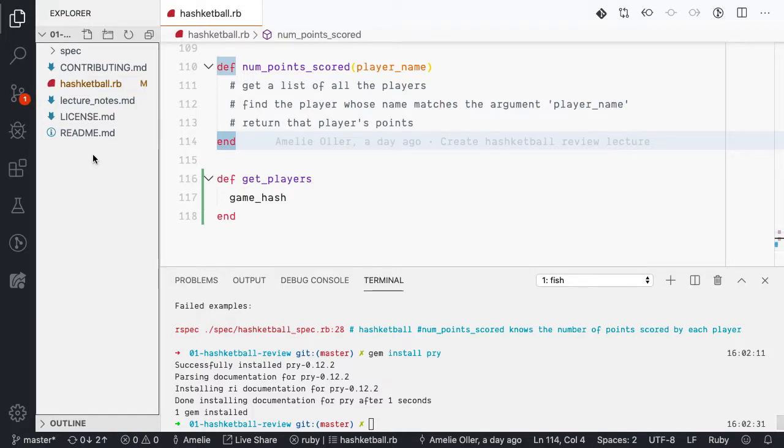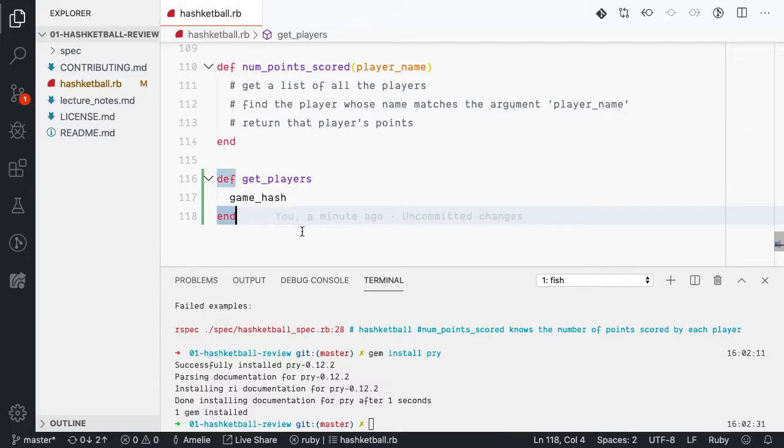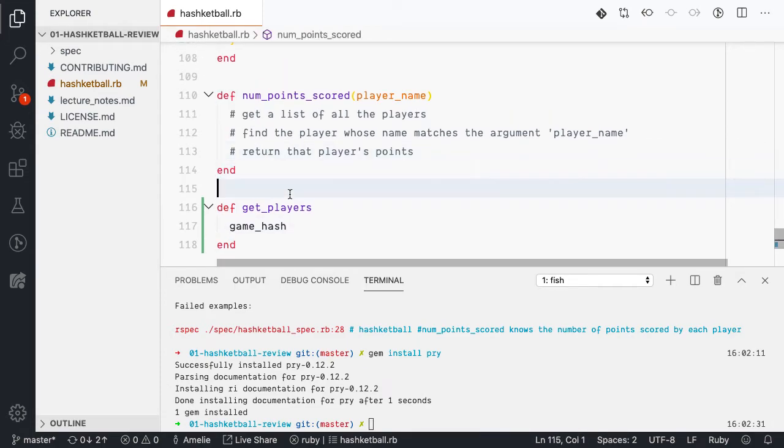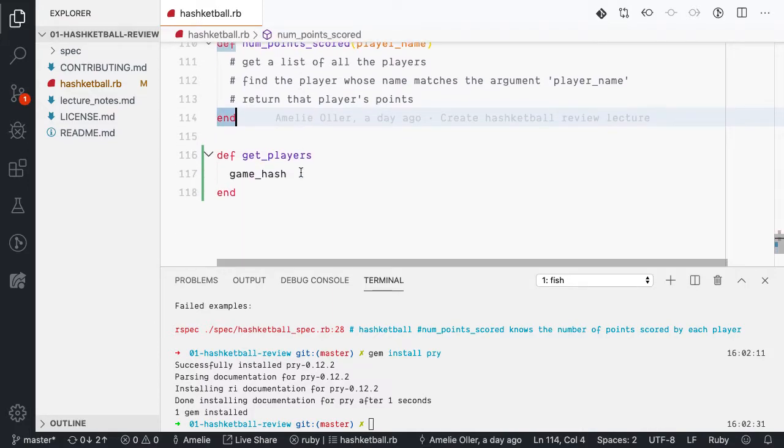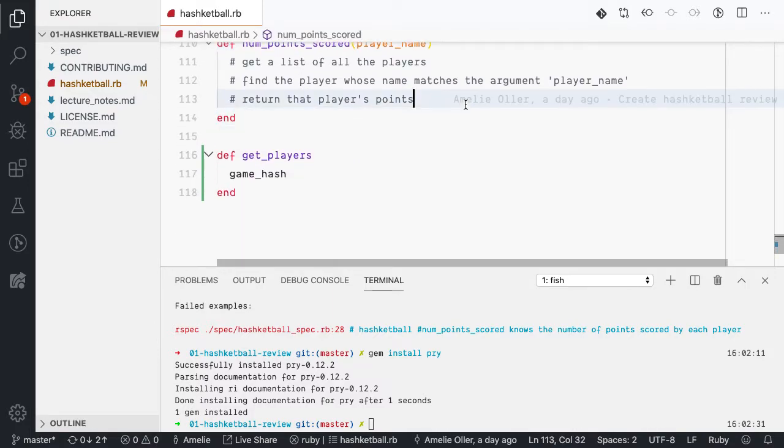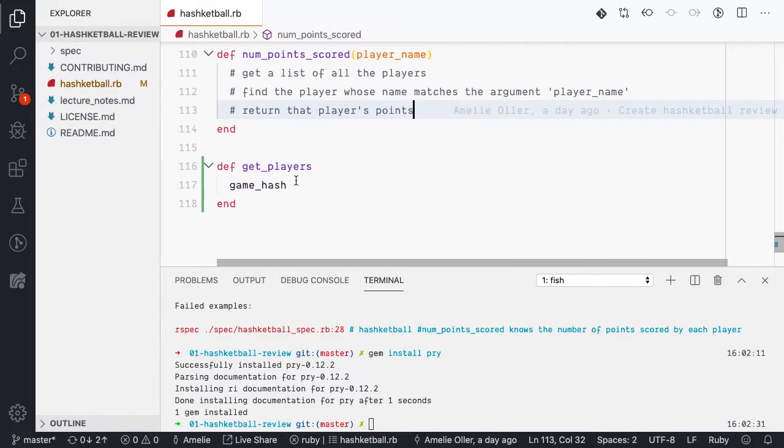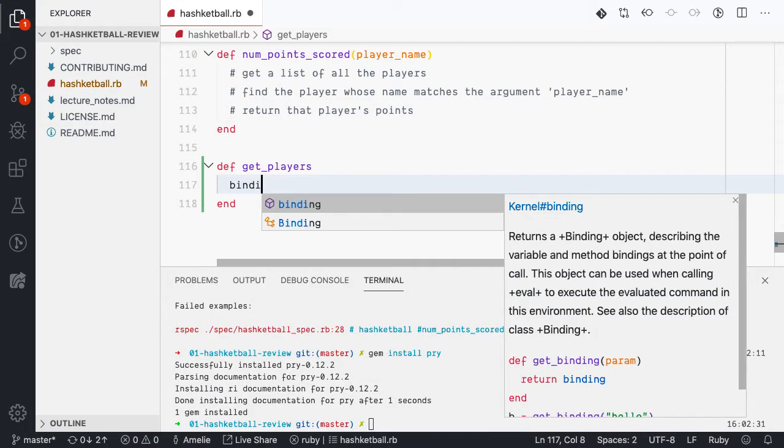I can also, in a lot of labs, you will have a Gemfile that will contain certain gems that are required to run that application, to do the lab. If you have a Gemfile, you can just install the gems from the Gemfile. We don't need one here because I'm really just using pry. So all I need to worry about here is requiring pry at the top, and then I can get started by putting a binding.pry in here.